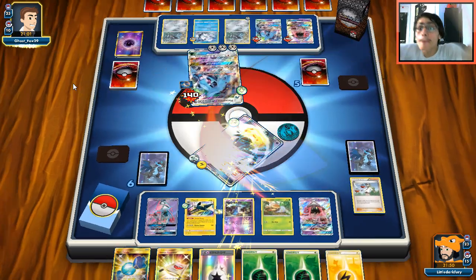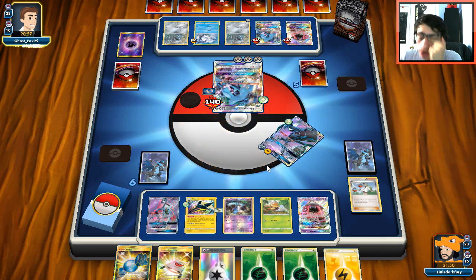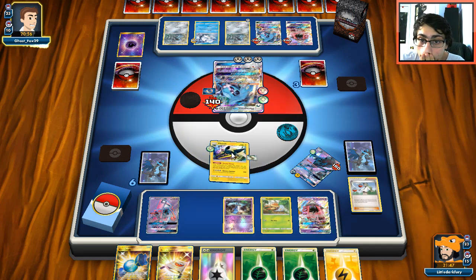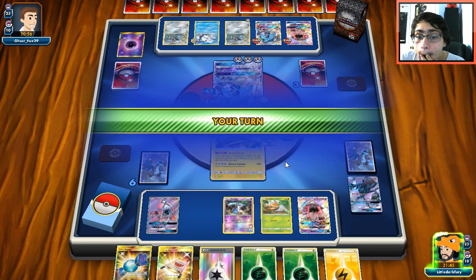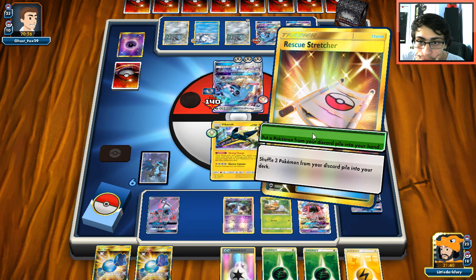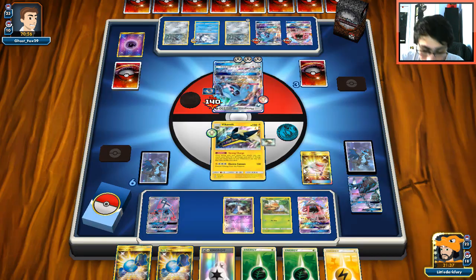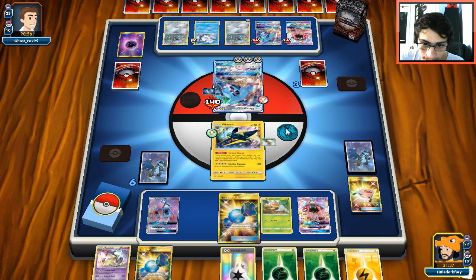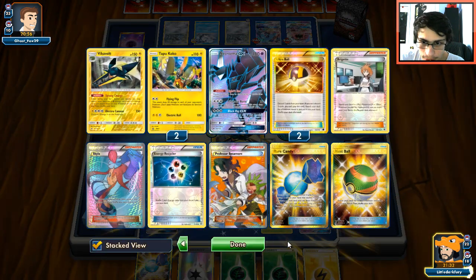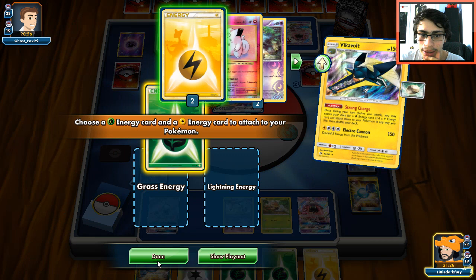Yes, we win, bro. I think we win, right? Yeah. Oh, bro, did we just do this? Oh my gosh. I think we win. Okay, we better have an energy in the deck before we jump the gun. Alright, good.